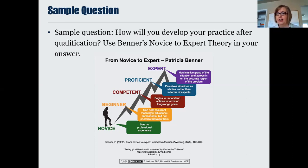Okay, so I hope that's provided some help with how to take a theory and use that in writing, but feel like you don't have to explain the whole thing. You have to demonstrate a broad understanding, but then you can focus on specific pieces, because most big meta theories are big meta theories. And if you have an assignment that's 1,500 words, there's no way you could do this. Patricia Benner's written multiple books. It can't be done, so don't try to. Focus on key points that are useful and build on those and use them to target your writing.